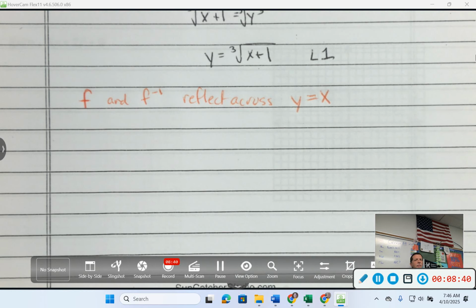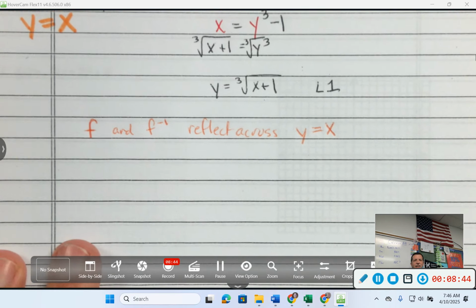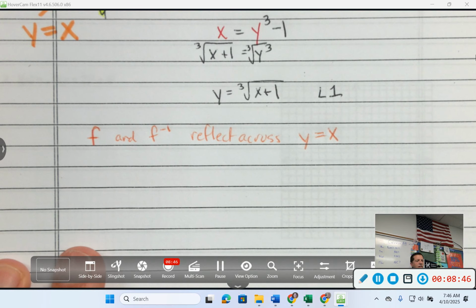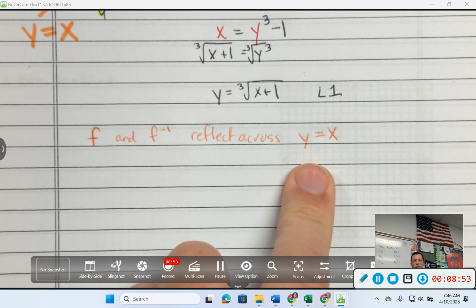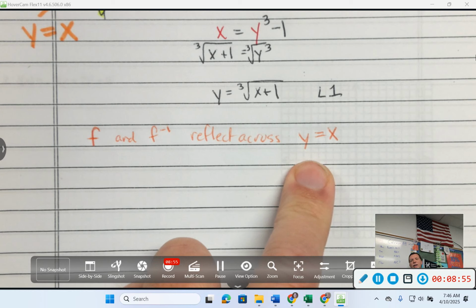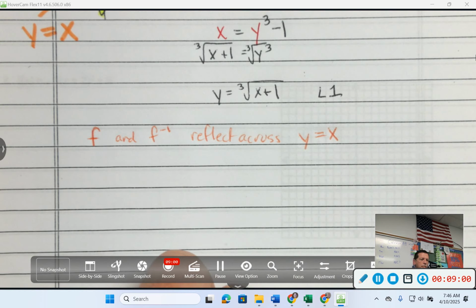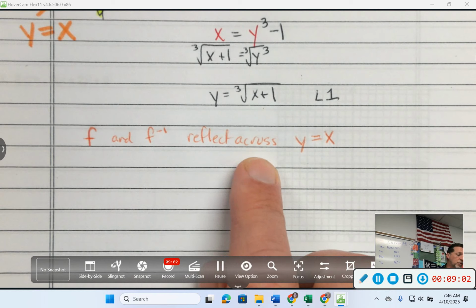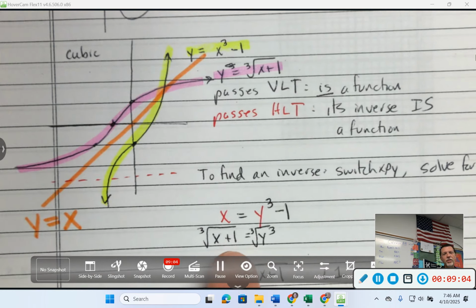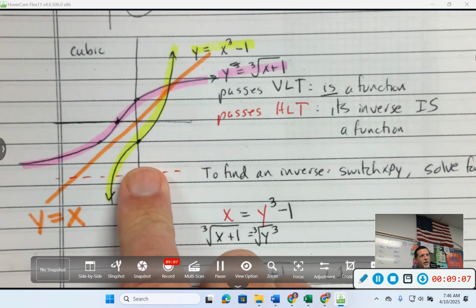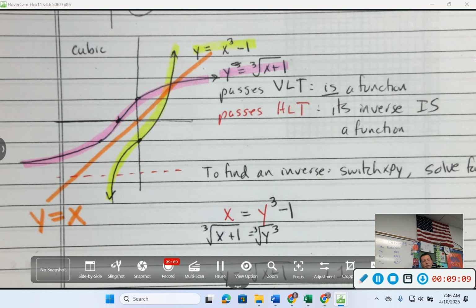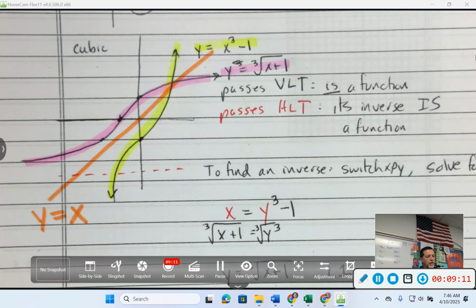which I think makes sense because how did we find that inverse? Flip x and y? Yeah, and another way to say flipped x and y is we set x equal to y and y equal to x. So it maybe makes sense that that's why it's symmetric across y equals x. So we don't really do much with that, but it's kind of a verification. If you graph both of them, if your graphs are decent, it ought to look like they are reflected across y equals x.